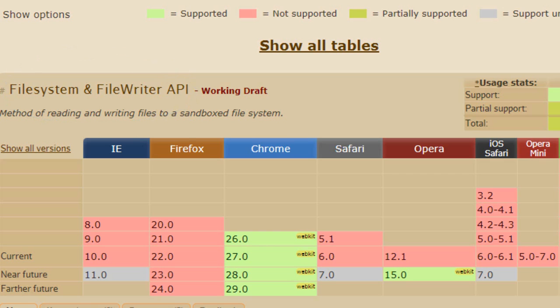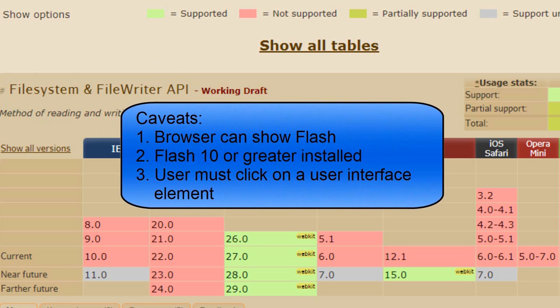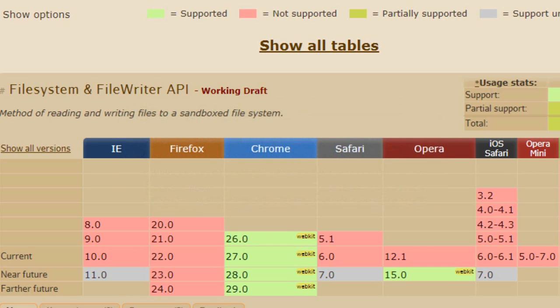So the workaround at the moment is to use these little Flash modules that enable you to upload and download files, and then these will work provided that the browser that you're using can show Flash and provided that you have Flash greater than 10. And that's a very high percentage of people out in the world. I think it's greater than 93%, and that was the situation a few months ago when I actually looked it up. So it's an okay workaround for right now. Of course, we're really looking forward to when this file writer API is ubiquitous enough to actually use.